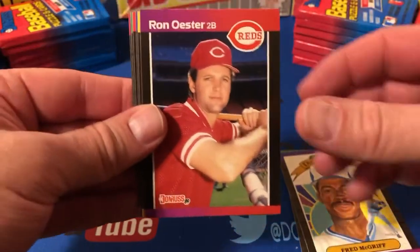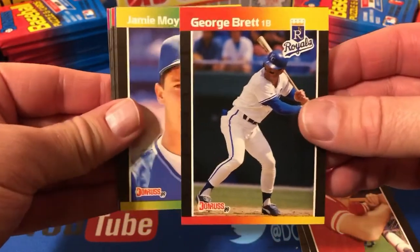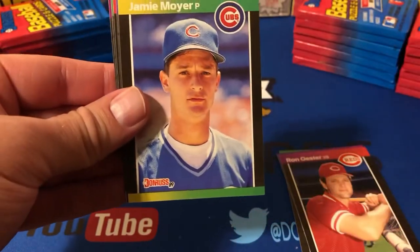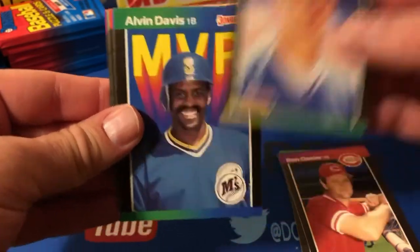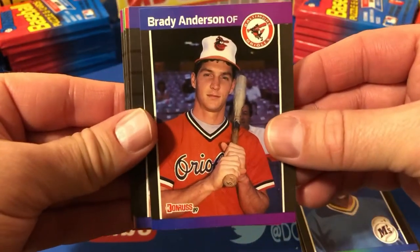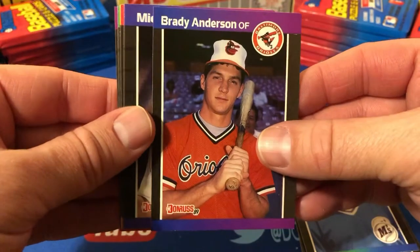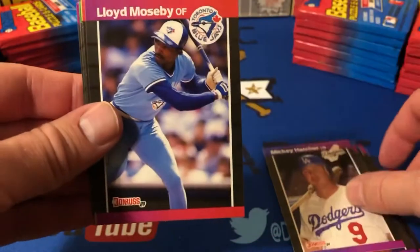There's Diamond Kings McGriff, Ron Oester. There's a Hall of Famer, George Brett. It's a great looking card. Very clean. George Brett, one of the great third basemen of all time. Jamie Moyer, Alvin Davis. There's Brady Anderson. He would have a 50 home run season. He had the long sideburns. I do remember that. He had the 90210 look going on back in the day.